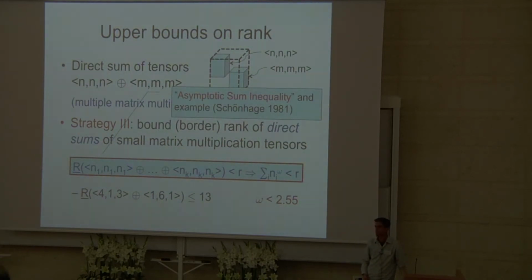So in this example, the n_i's are not equal, so it doesn't follow immediately from the... Yes, I've written the square version here. Yeah, so that's right. There's a general version. You can always symmetrize things. So the matrix multiplication tensor is nicely symmetric, so if you have an N by M by P matrix multiplication tensor, by just renaming variables, you get an M by P by N and then a P by N by M, and you take the product of all those and you get a square matrix multiplication. So that's a trick that's used all the time. Yeah, good question. Thank you.